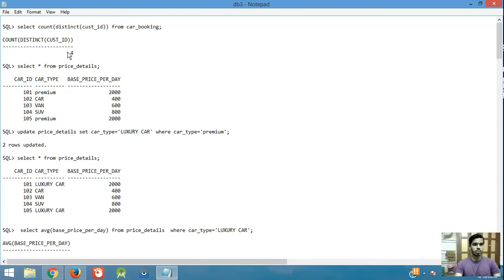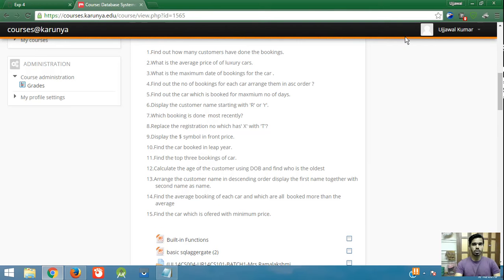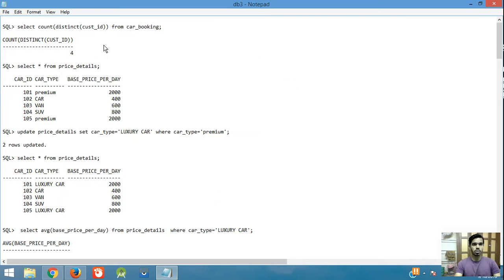From this we'll know that 4 customers have booked the car. This is how we get the first answer. That's why we have used DISTINCT: if you don't use it, the data will be repeated for the same customer ID, so we'll get the wrong answer.